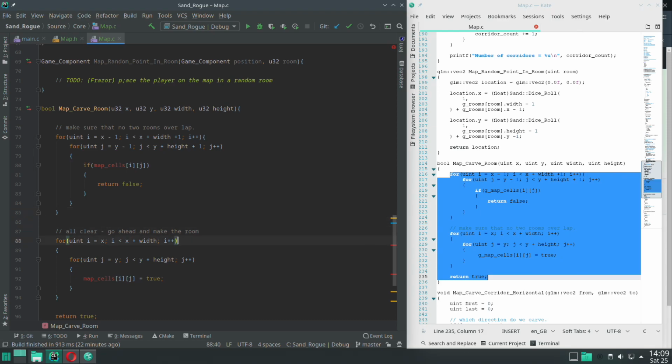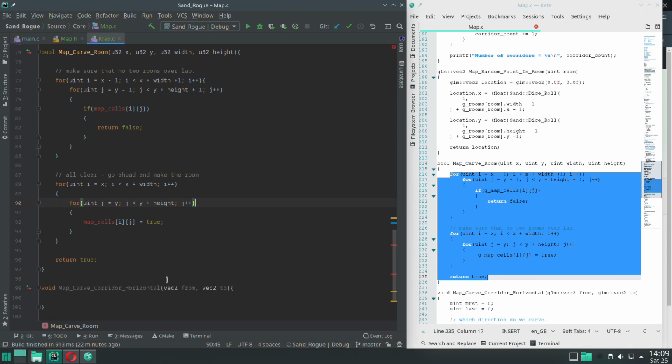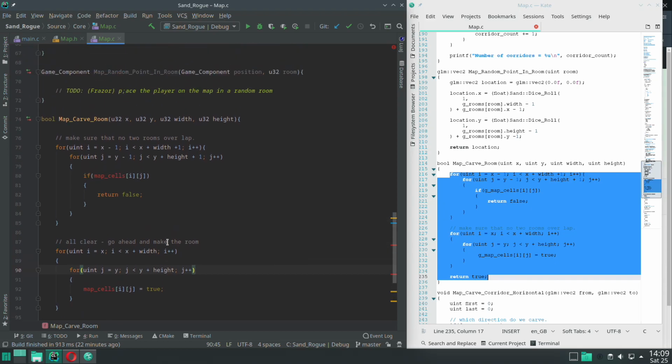So all this does now is run through each of the tiles that the room has and sets that to true. And that means that map cell has a floor. By God, that's simple. And that's it, all done. The only thing we have a problem with now is we have map cells.